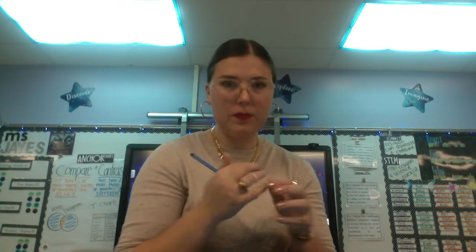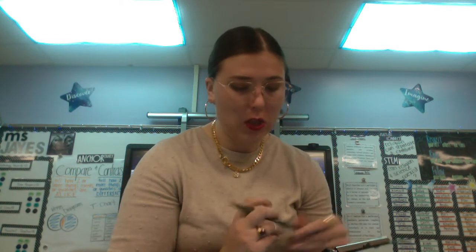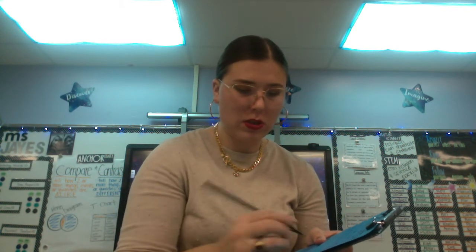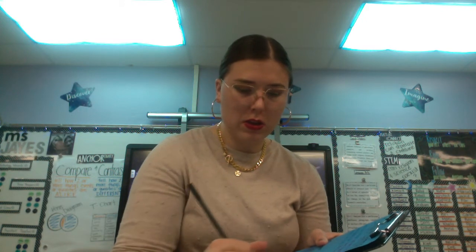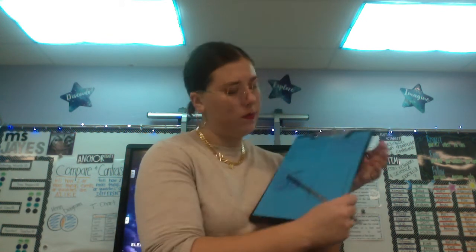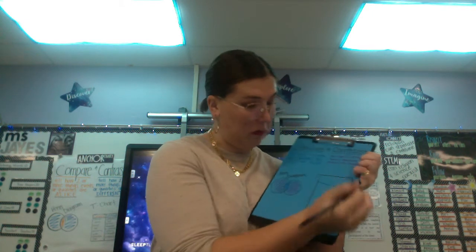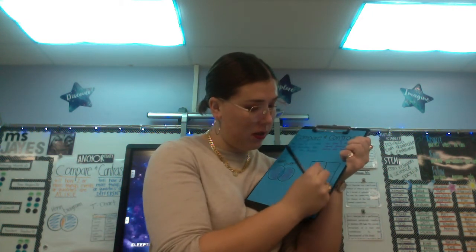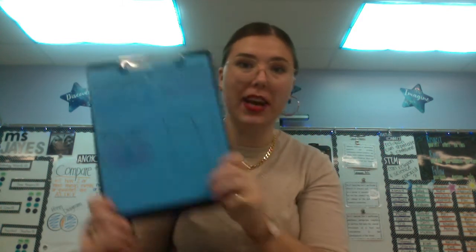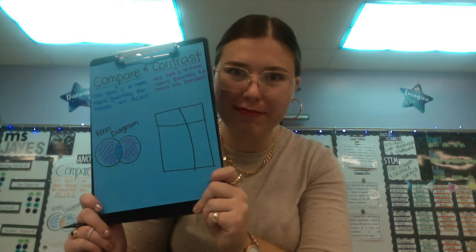This is most common because it's really easy once you know what a Venn diagram is to sort your thoughts. The other one only allows contrasting, but it's still pretty good for sorting your mind, and it's called a T-chart. So I would like you to, oops, that is a big square. You can tell when I'm not facing it side by side, my lines go all crazy. This is a T-chart.